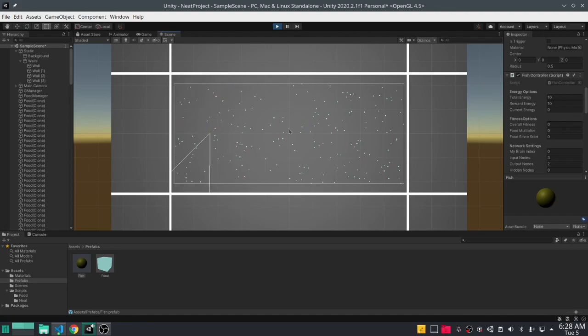Will they chase after the food that's moving? How accurate will they be on a moving target? So we're gonna test all these things out, depending on how the initial videos get views. I'd love to keep making things and using NEAT up to a zombie game, but it's all depending on how the views go.